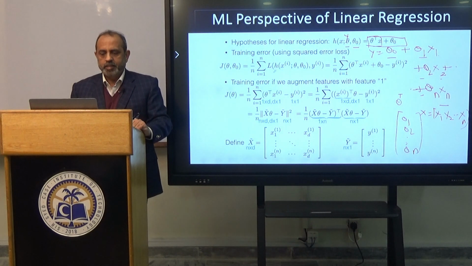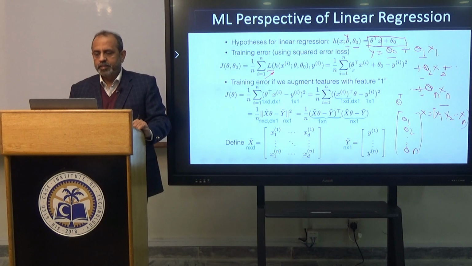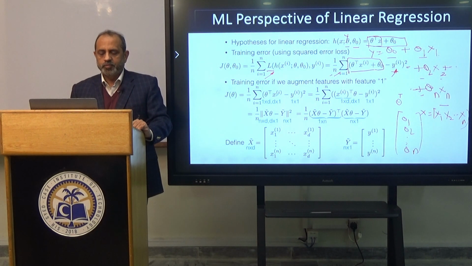So again, the same, there is a loss function. From whatever we have learned, you make a loss function. This is what you try to optimize. So you minimize the loss. The loss is the same: this is your equation of the plane and this is your actual value. For every data point you have an actual value. So you have the summation over every data point of the value on the hyperplane minus the actual value, squared. And then you divide it by n. So this is the loss function.